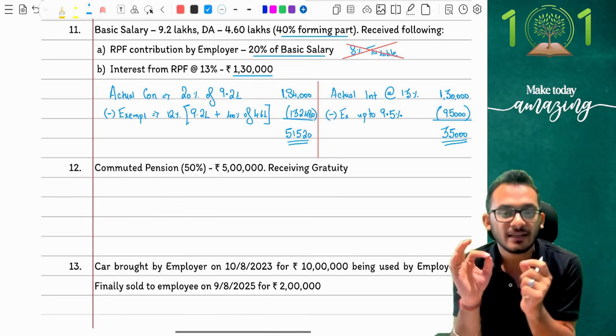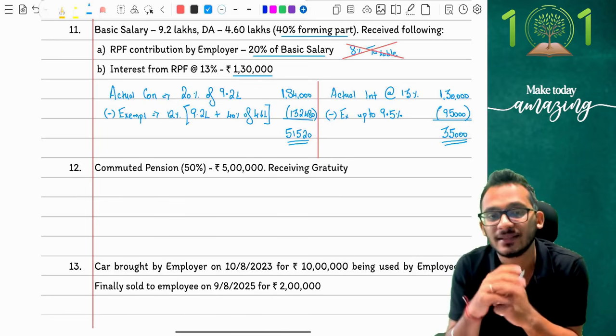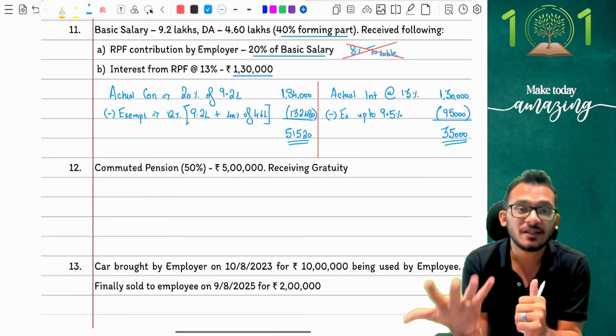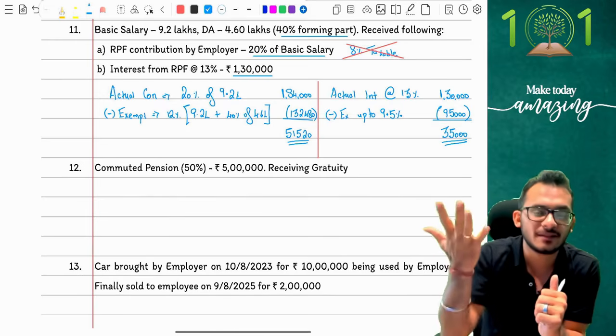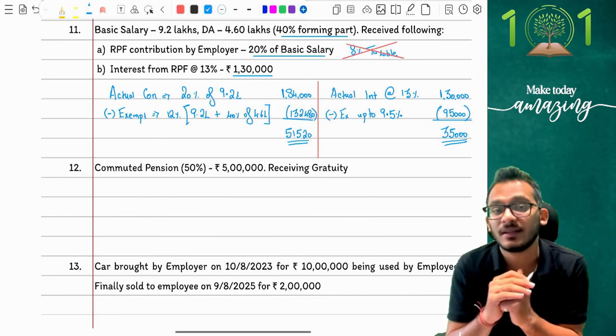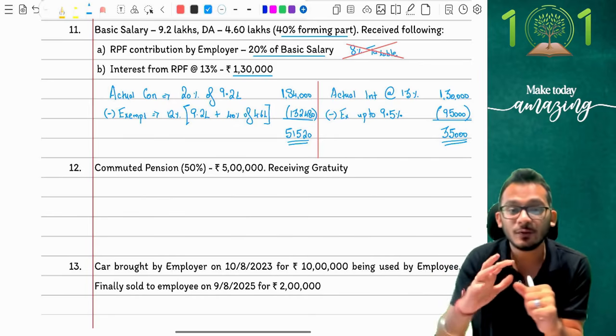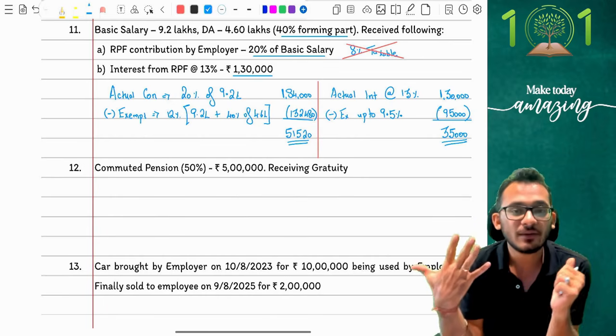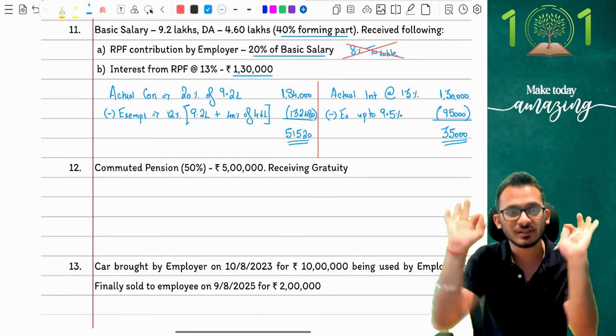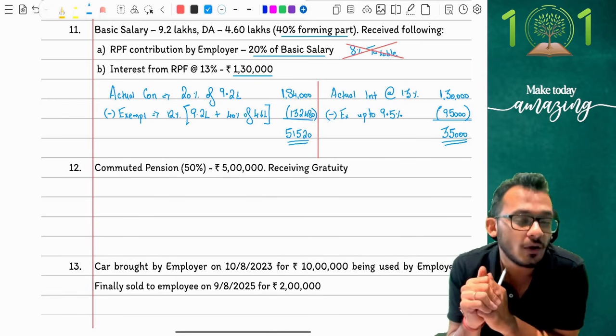Look very carefully. The 5 lakh rupees which is given to you in the question is not the total pension. It is the pension which you got when you surrendered 50%. Total pension means, what is the pension you would have got had you surrendered 100%? If you would have come and said, give me the full computation, 100% pension, what is the number you would have got?